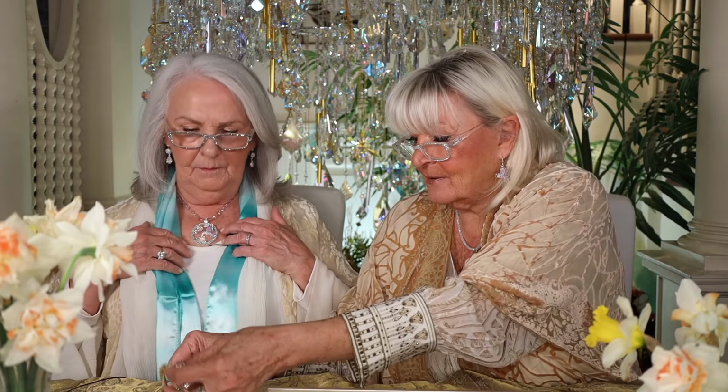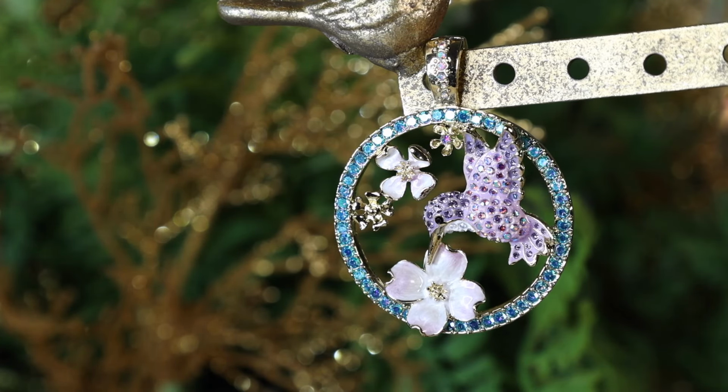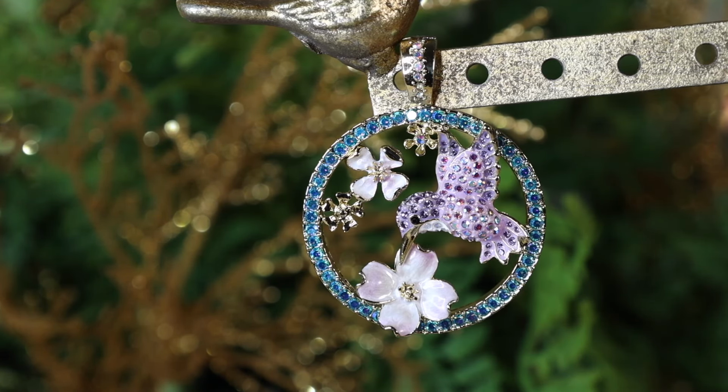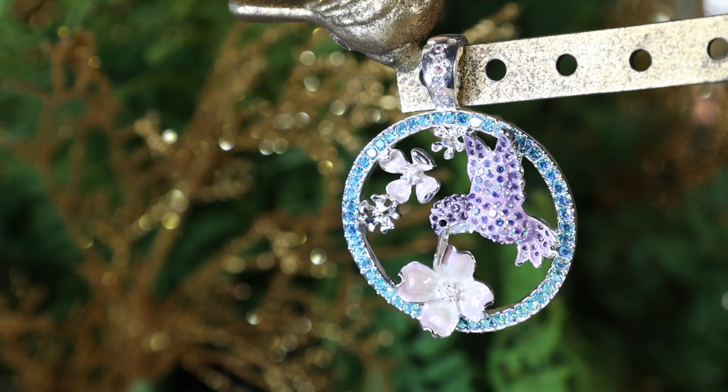Now we have Hummingbird Delight, which you have on. Oh, yeah, and there she is. I want to tell you about this piece, with the flowers. The enhancer on this piece is a little different. It has a little post right here, and it clicks. I don't know if you could hear that, but it clicks closed to hold it onto whatever you're going to put it on, beads, chains, whatever. Nice big opening here to fit other chains, other beads, whatever you want to wear this with.